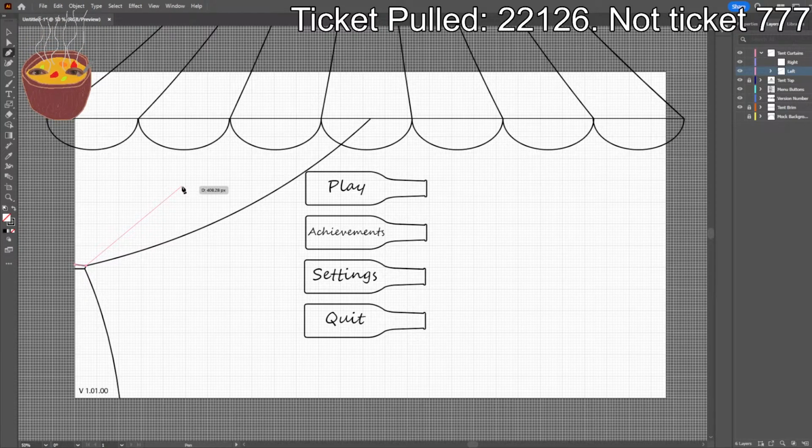Pretty nice. And then I do have a method for adding the pleats to it with all the different colors. But first, we're going to take a small break.